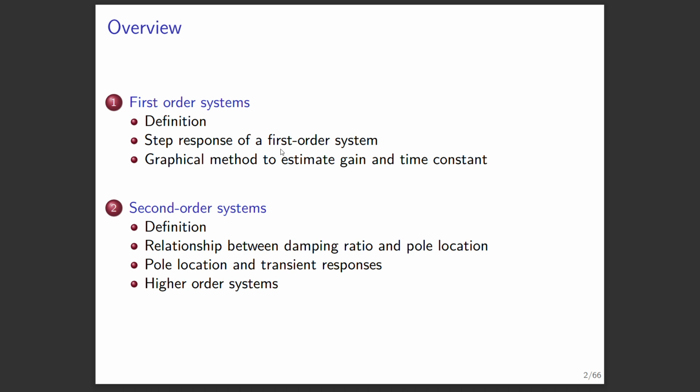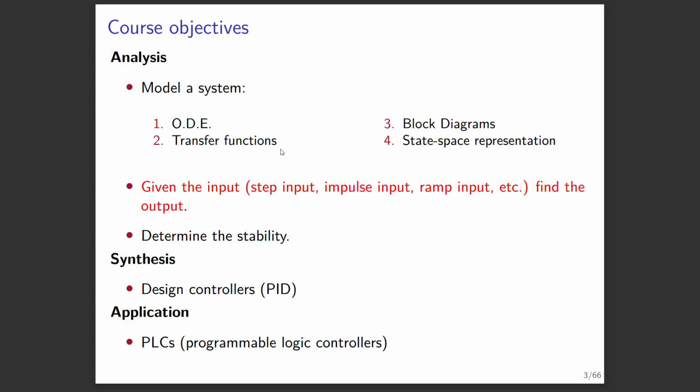So this video is going to be about first order systems, and then in other videos we would discuss second order systems. So first we start with the definition of first order systems, then we study the step response of a first order system, and then we study a graphical method to estimate the gain and time constant of a first order system.